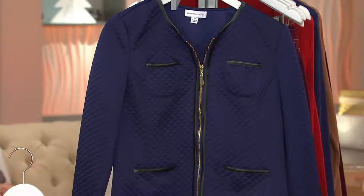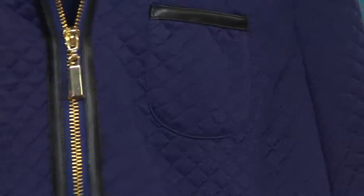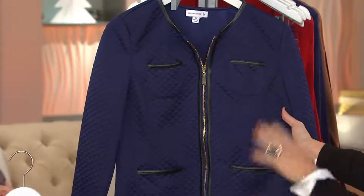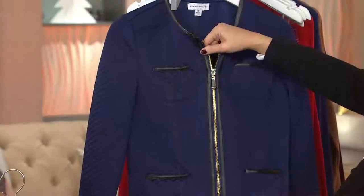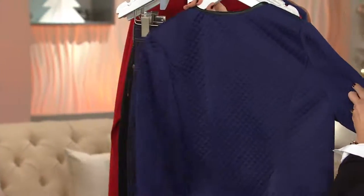I love quilting. Anytime we do any kind of texture I'm always like give me quilting, but I want smaller quilting. We don't want to be too puffy and too overdone, because this is what I'm wearing all day long — instead of a jacket. Thank you for not making it Michelin Man-ish. Some people do and it's crazy.